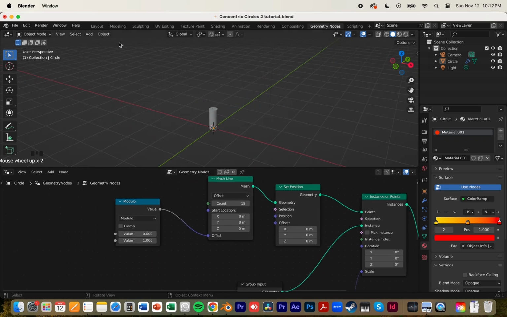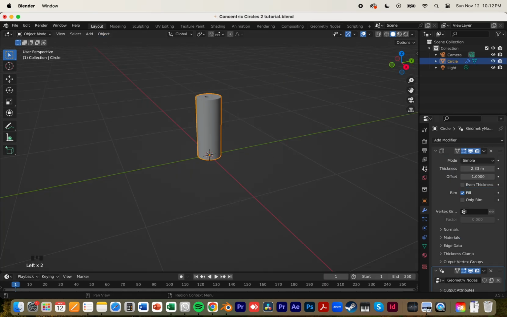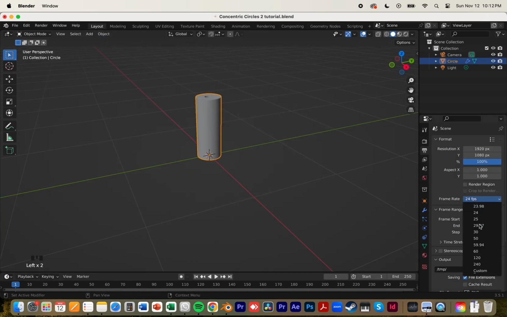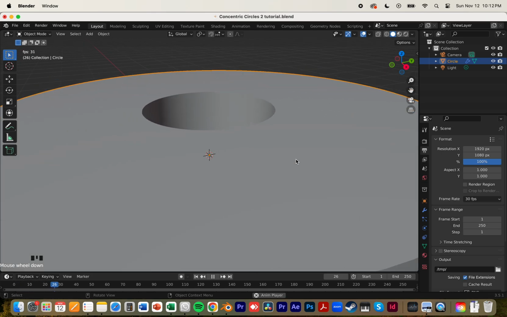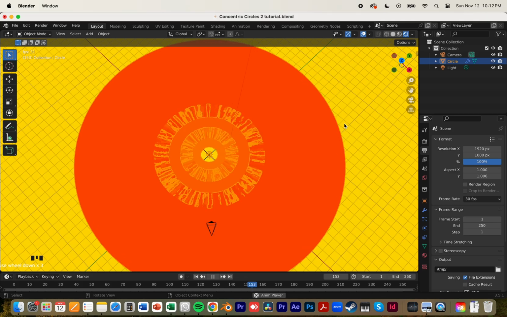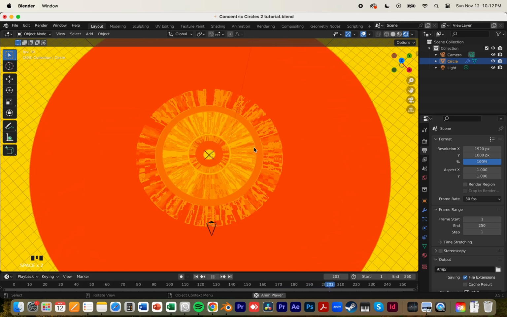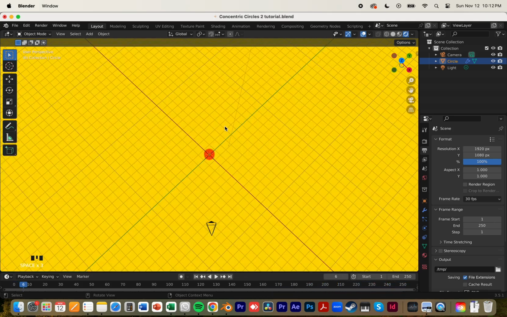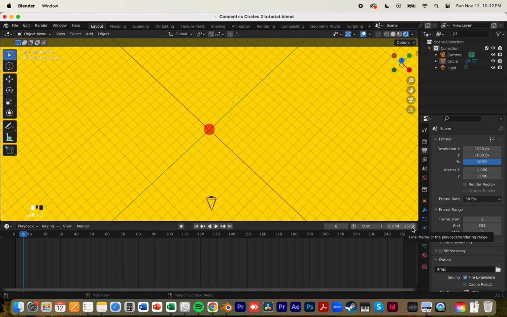And then we go to layout, and let's set the frame rate to 30, and let's wait until this happens. And it's gonna start animating the sequence, and it's gonna look like this, kind of like it's having these intersections. So it's looking really ugly. So I'm gonna change the end of this animation to 1000 in the meantime.